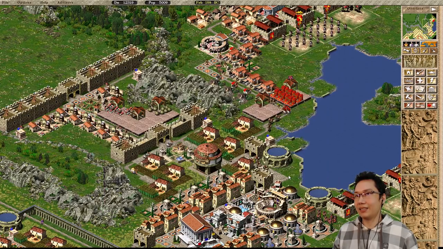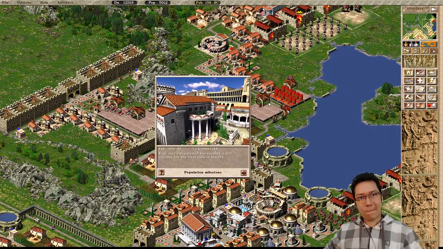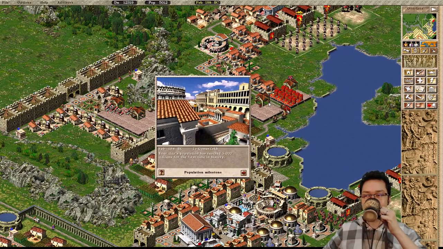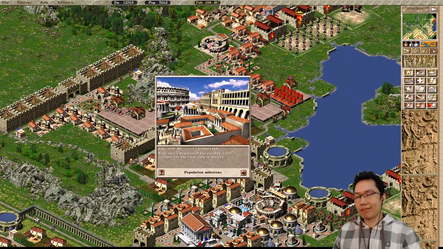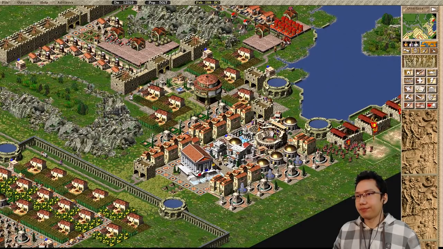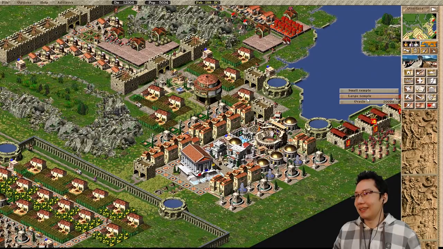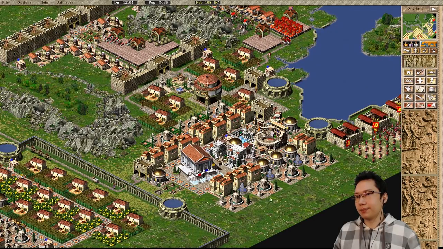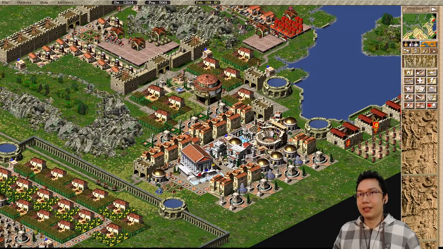Entertainment and health take a hit? Yeah. 5,000 people. There we go. 5,000 people. And we actually never put a fountain down this side. Isn't that nice? An oracle can go there, though, to help with desirability. Because there is enough food here, we'll slowly add houses to make sure this market can keep up with food supply. But we need more pottery.